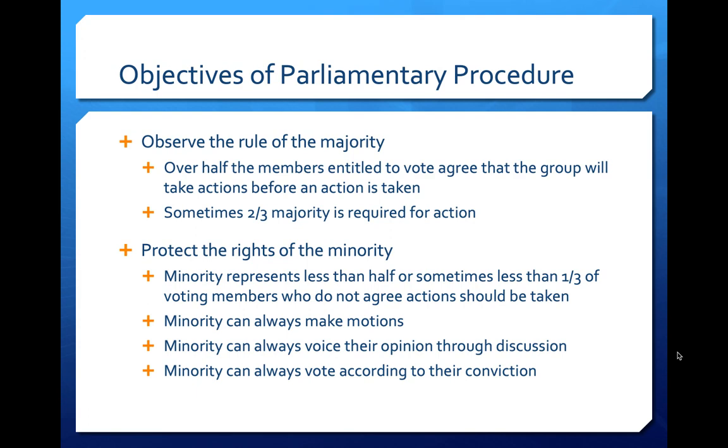But the group that has the largest number of votes is going to be the group that we go with, because that's what the majority chooses. It's just the fairest way of doing things. You're never going to get into a group where the entire group agrees on everything. So normally you're looking at majority ruling. Typically, it's going to be just a simple majority, one more than half. But it does protect the rights of the minority.